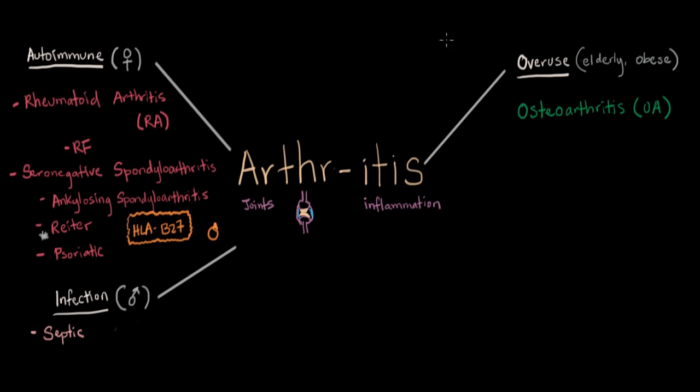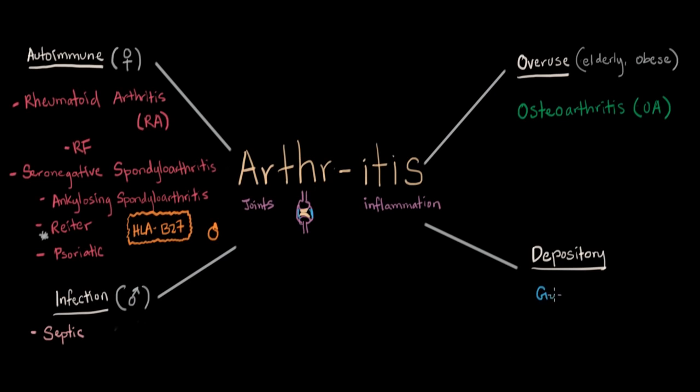So far we've talked about overuse of the joint, of things inside the body, the immune system attacking the joint, outside things attacking the joint. And the last category we're going to have is going to be things depositing in the joint that really don't belong there. I don't really know what to call this. Let's call it depository, if that makes sense. Depository. So it's not really anything attacking it per se, but the joint should be a clean, pure place. And particles that deposit there can cause a lot of inflammation and pain. And you probably already know where I'm going with this.